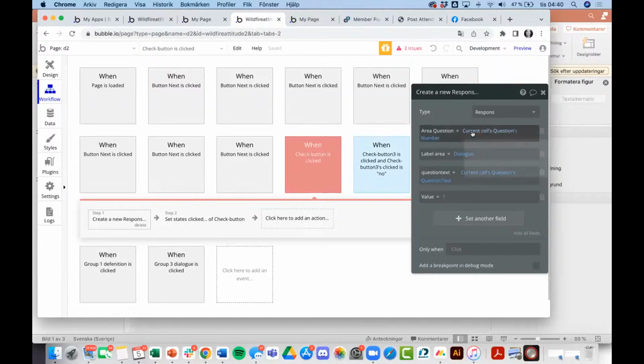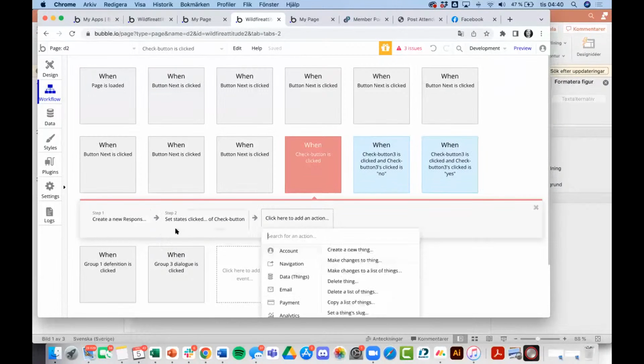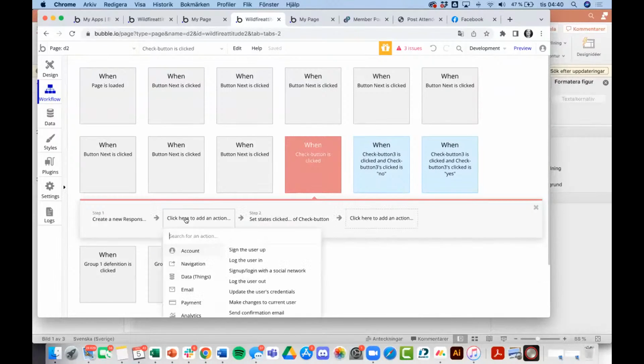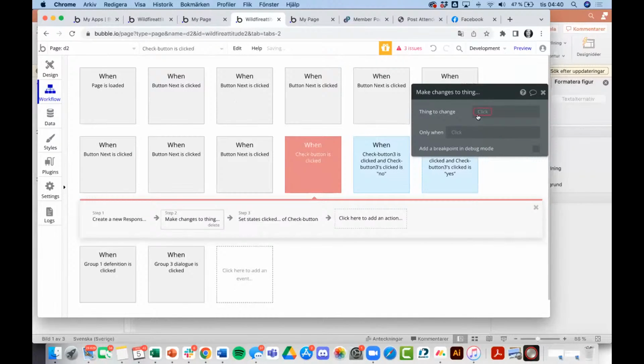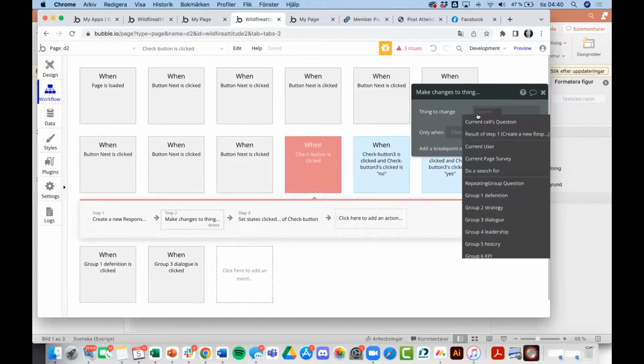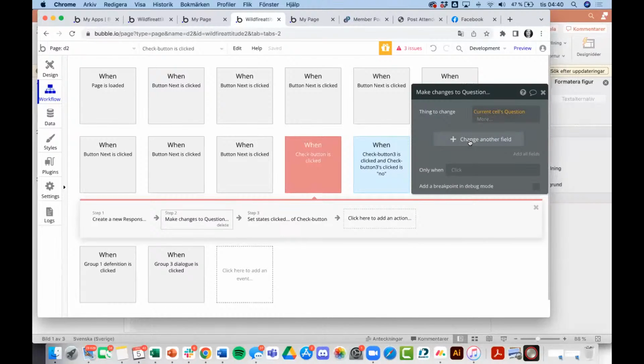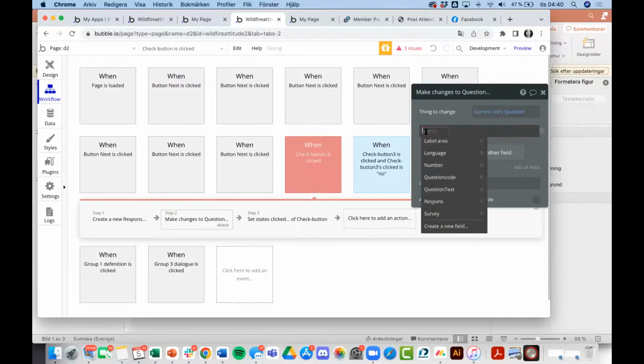Awesome. Now, what we're also going to be wanting to do is link this response to that question. So before step 2, after step 1, we're going to want to go ahead and make a change to a thing. Yep, you can click the arrow, or you can click that. Perfect. Yep. And we are going to be doing the parent group's or the current cell's question. That's what we're currently focusing on. Mm-hmm. And then we're going to be adding this response.